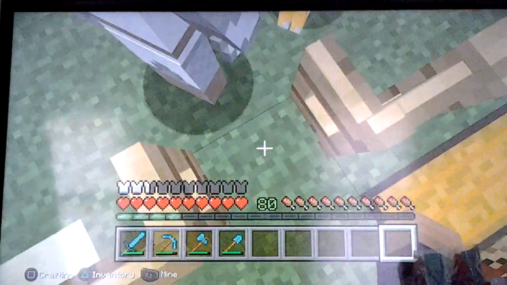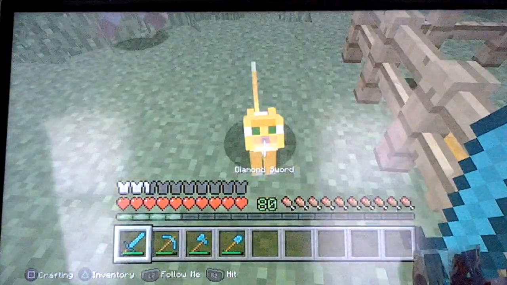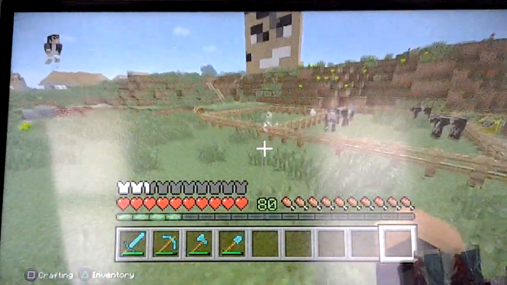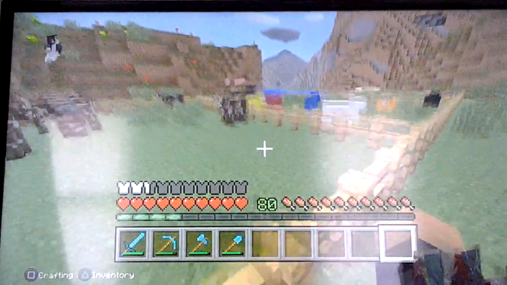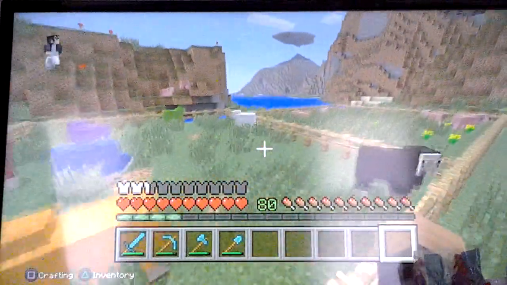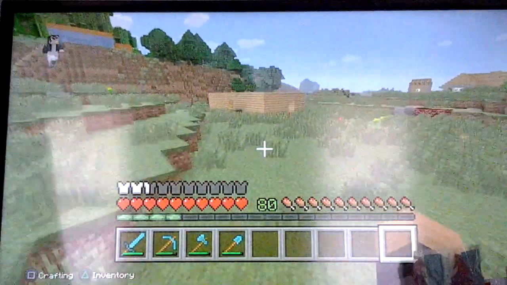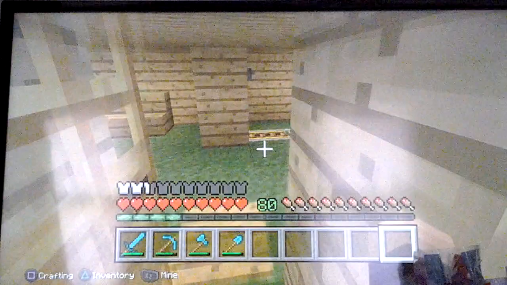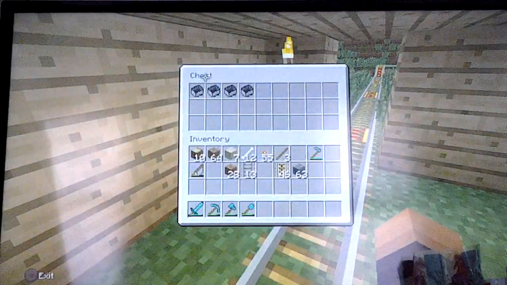And let's go build. Hi Kelly. So yep, I built this thing right here for the chickens, for the cow, and for the sheep, and for the pigs of course. And now we will go to our station to go to the Funland, and yep, I got that.